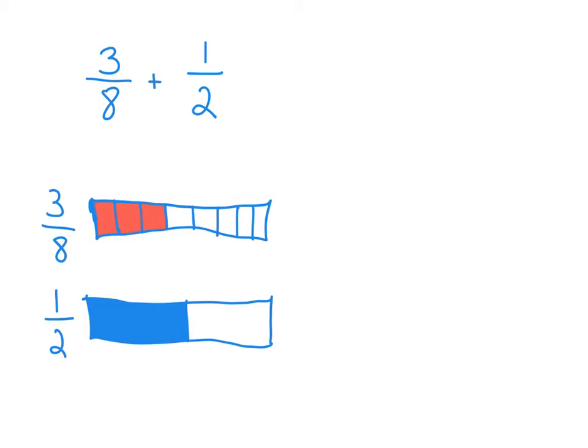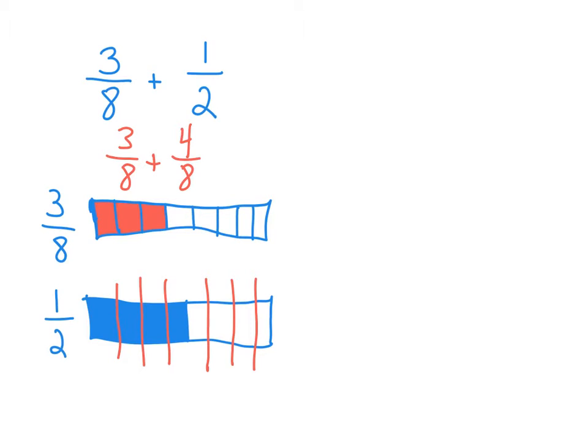So now what we're going to do is take that half, that denominator of 2, and get it like 8, to get a common unit. And how we're going to do that is we are going to cut up the half and make it 8ths. So how we do that is 1, 2, 3, 1, 2, 3. So how many do we have colored in? Well, we have 3/8 we're going to leave alone. And now we have 1, 2, 3, 4, and it's cut up into 8. So it's no longer 1/2, it becomes 4/8.